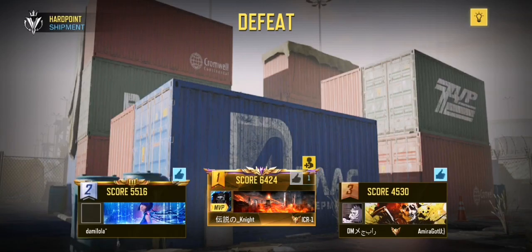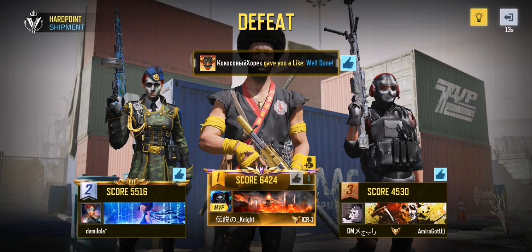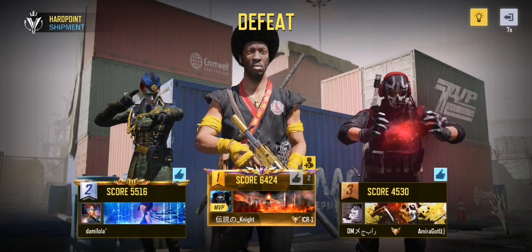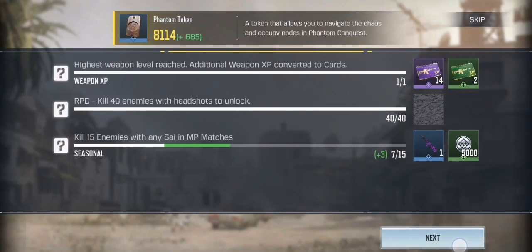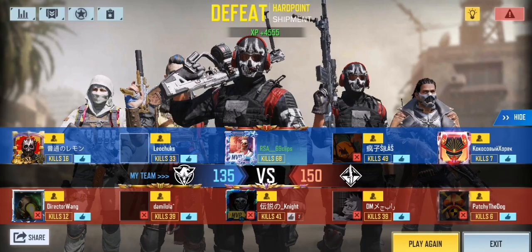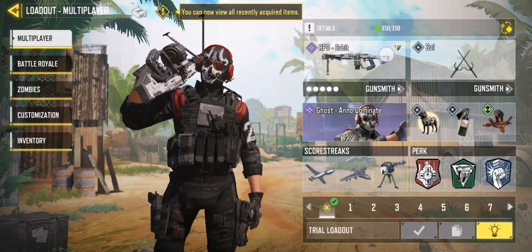I'm also going to be uploading another video for buying the Call of Duty Mobile Battle Pass. I am not done with the Battle Pass yet, but I will still claim the rest of it. But yeah, I will show now the RPD build for you guys. You see I'm tier 41, so I will just claim those 41 tiers, unfortunately.